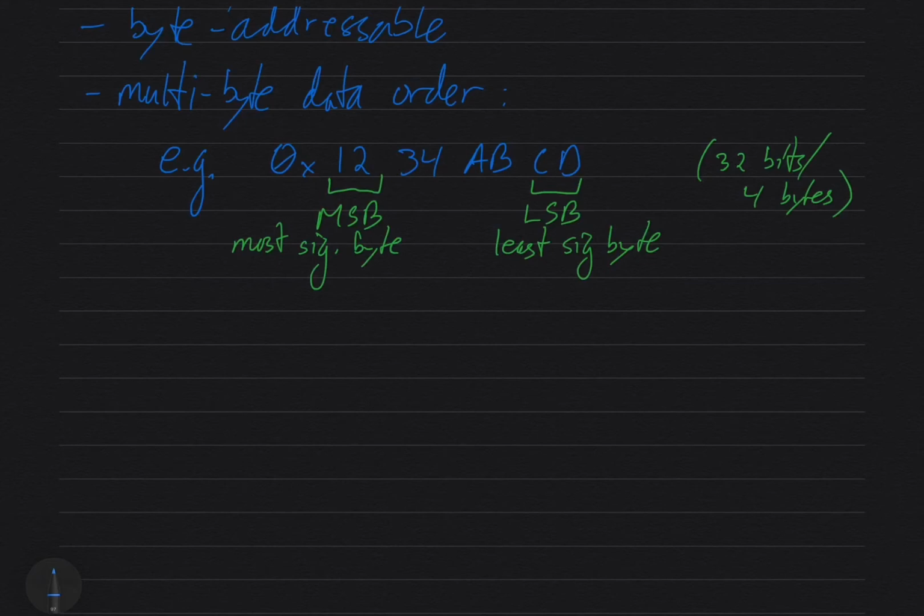For that second option, you're storing the least significant byte at the lower address, and then the next least significant byte, the AB, would be at the next address, and so on, which might seem logical, but it's also a little harder to read from memory in that order. When you're looking at memory contents, which you sometimes do in a course like this, it's easier to read if you've got the 1, 2 at the first address and the 3, 4 at the next one, so then it flows left to right instead of right to left. So there are names for these 2 orderings.